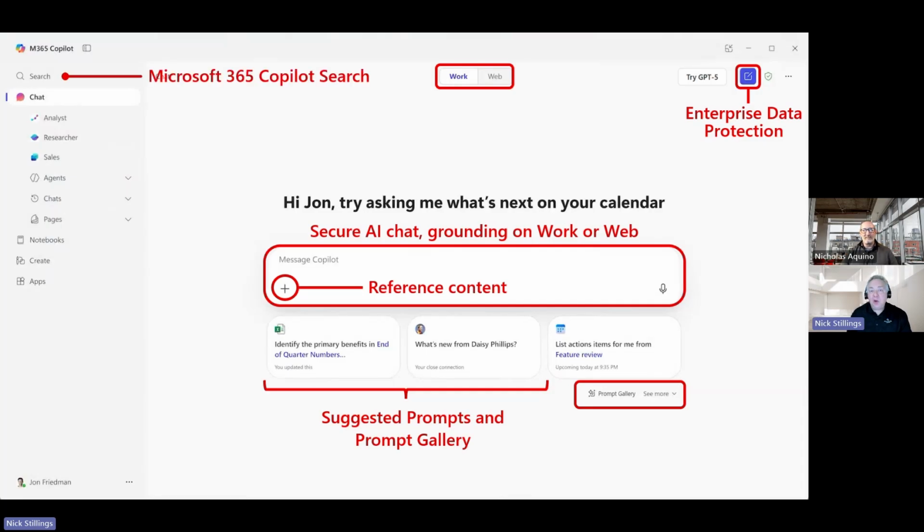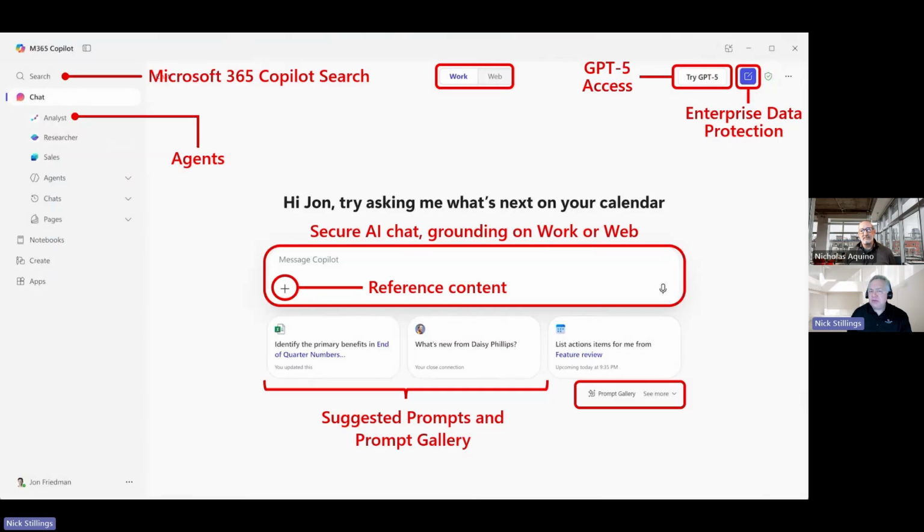Then I also have Copilot Search, which lets me look over my work data, see what this looks like. It's kind of like the old SharePoint search, but on steroids with some additional capabilities. We'll take a look at some of the agents that are built in. These essentially let me use Copilot focused on specific work streams or business processes. We always think every person's going to have a Copilot and every business process is going to have an agent that kind of helps them alongside of it.